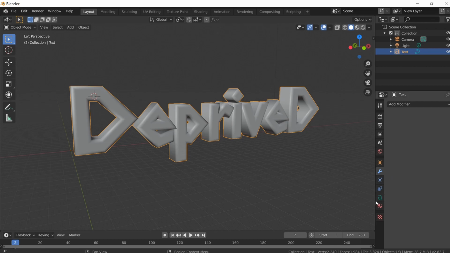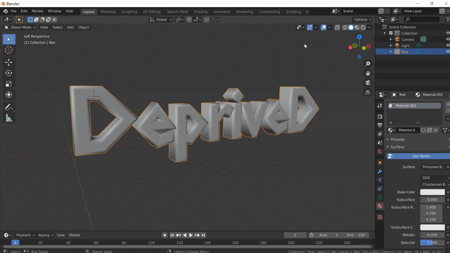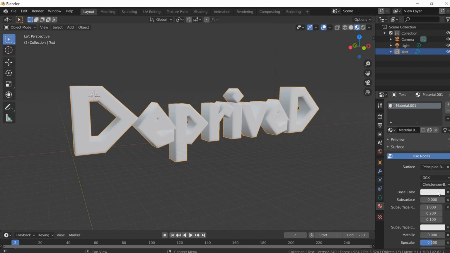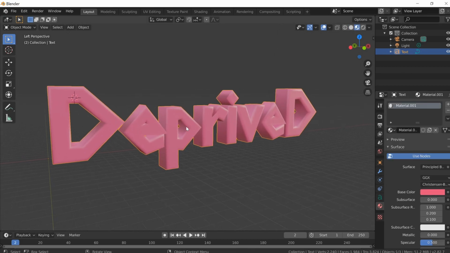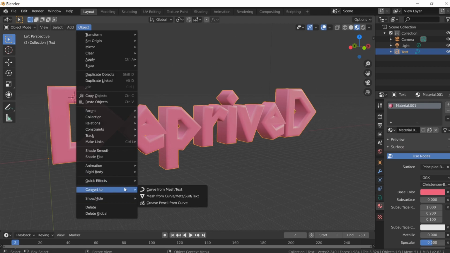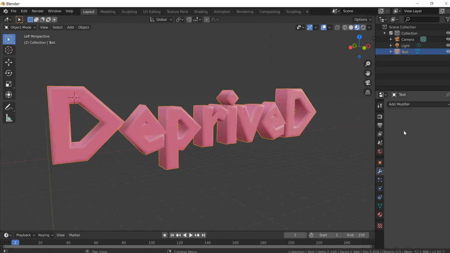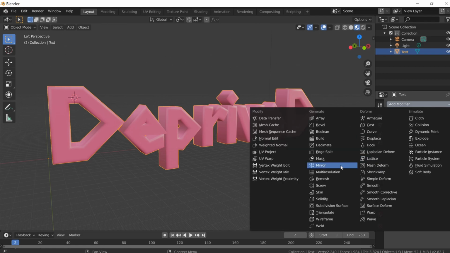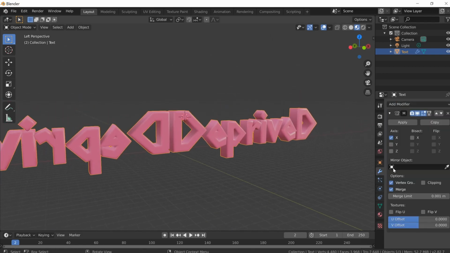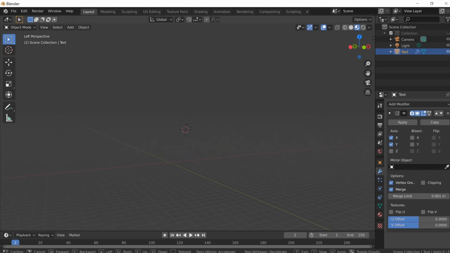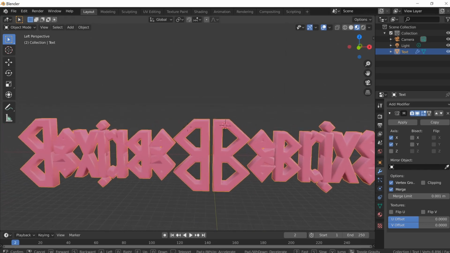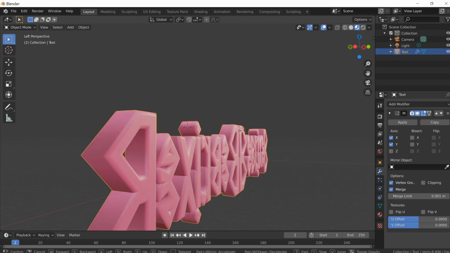But the point is, even though it's in text mode, we can go here, create a material, hit it right here, and start toying with our material. Then we can go to Object, Convert To, and like I said, we've got him here. Then you could continue texturing it. We've talked about shading and stuff. And again, mirror it all kinds of ways. See what we got? We got all kinds of stuff happening.